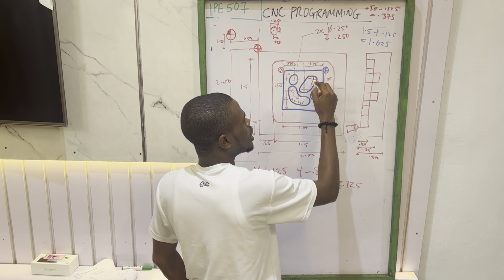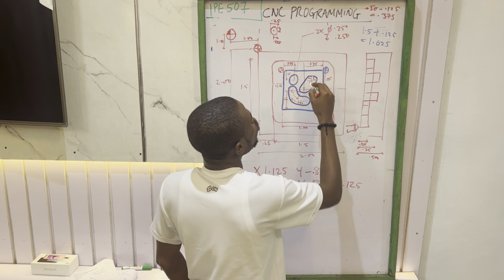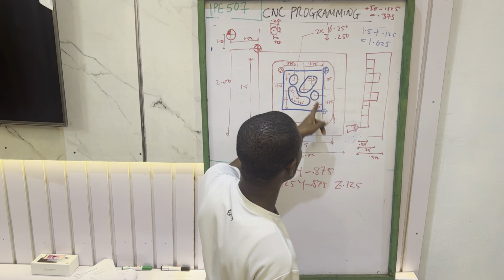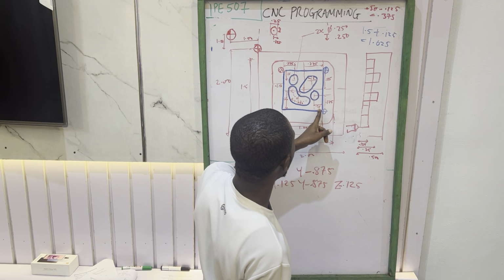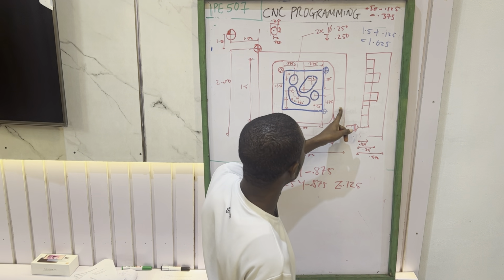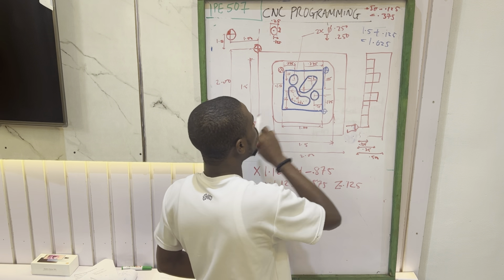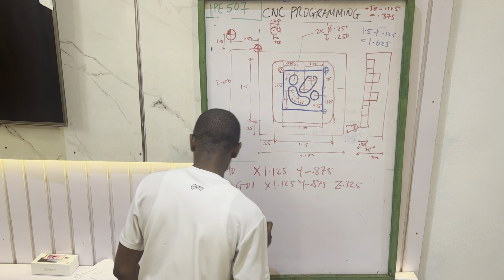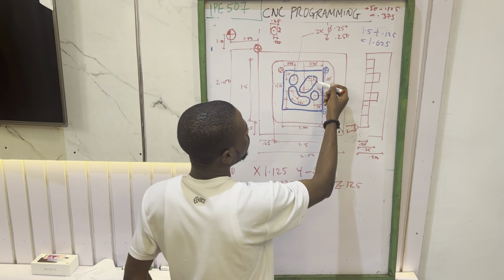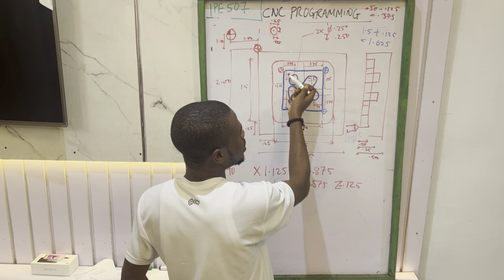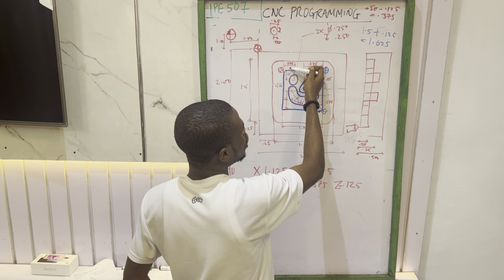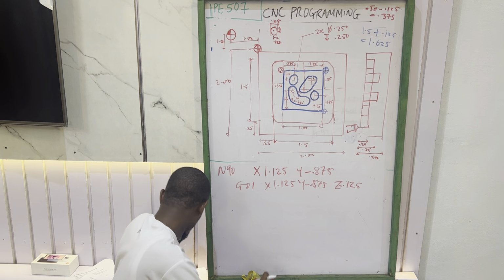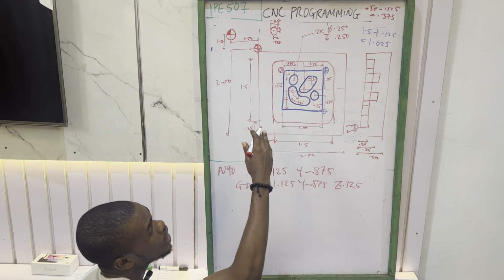So locate this other point, this point here that I put a cross on. If you want to locate it, I think it has the same center with the center of this hole, which is 0.25 here. So 0.25, 0.25, that is 0.75 minus the full length, which is 2. So it will be 0.125 towards the X side. And while locating the y, I think the y has the same depth with this one. So the y is 0.25 here, 0.25 here, 0.25. That's 0.125 minus, that will give us 0.75.